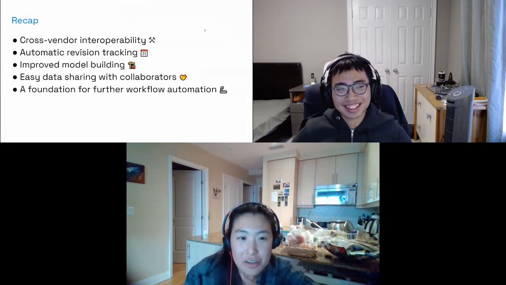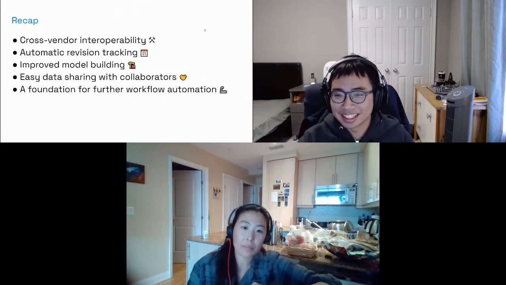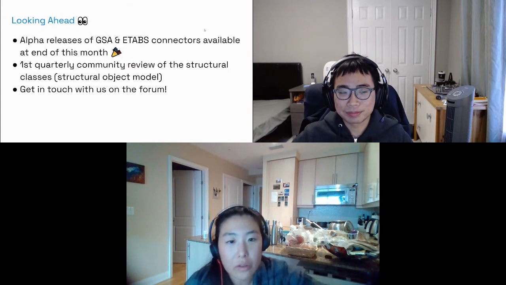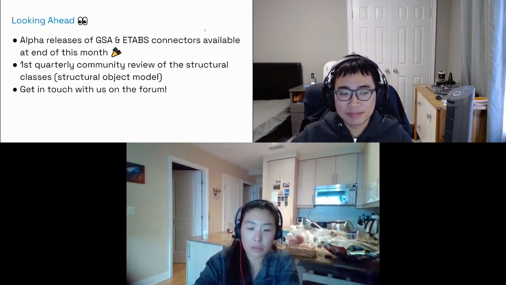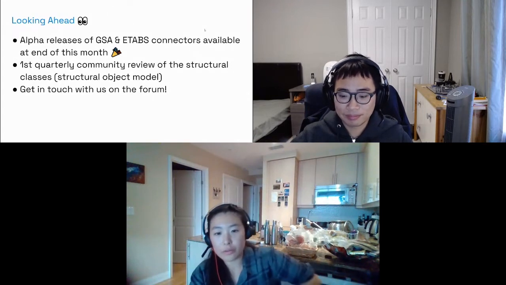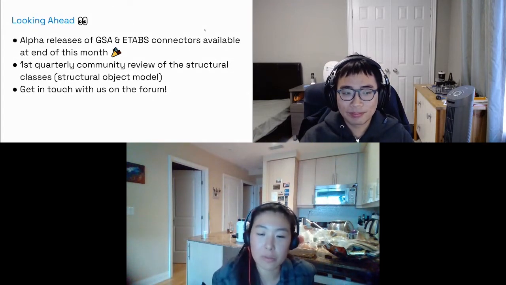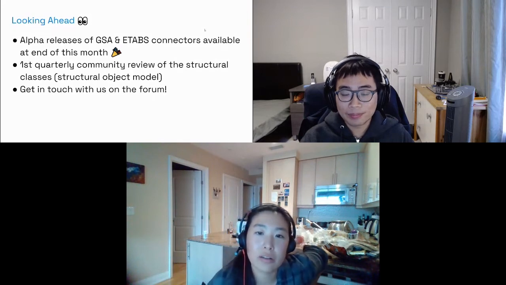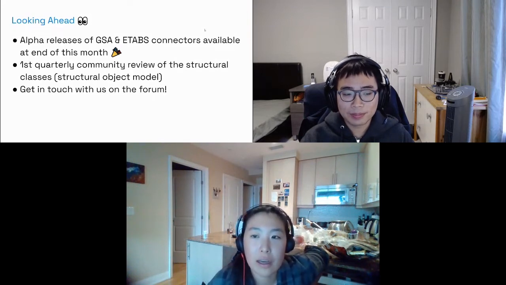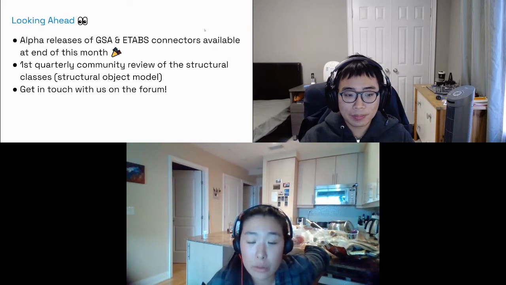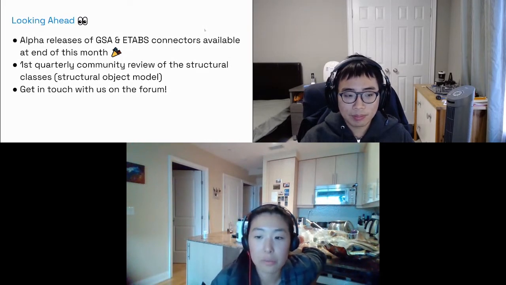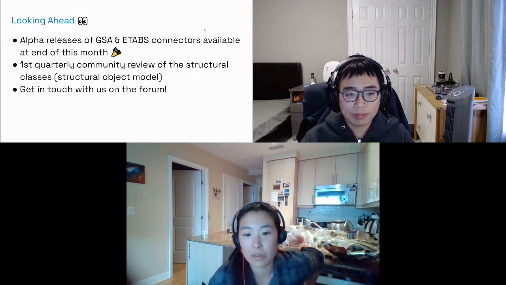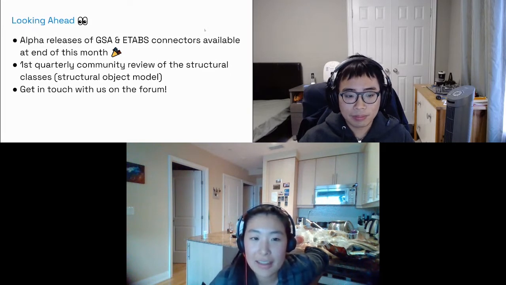But if you just jump back as well, just to the previous slide, Reynold. Just a note too on the GSA connector, is that this is also something that Arup is going to be open sourcing. So hopefully joining the full open ecosystem of Speckle. And to point out in terms of the structural classes, we're hoping to do a review of the object model as it grows and progresses, as people continue to use the connectors and also build new connectors, on a quarterly basis. So we're not sure if that cadence is the right one, but we want to start with that.